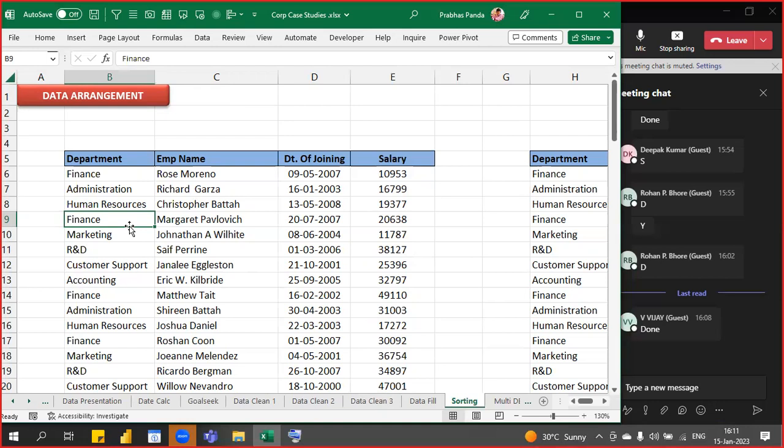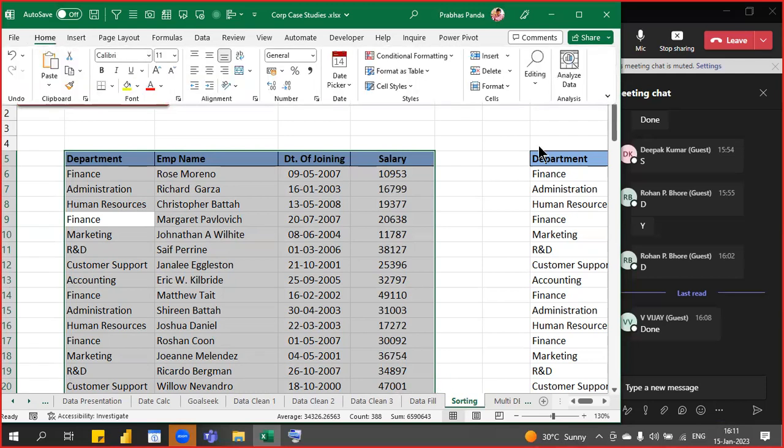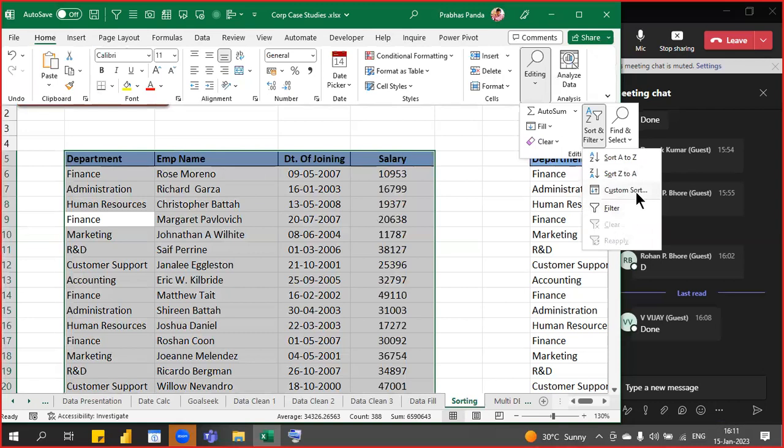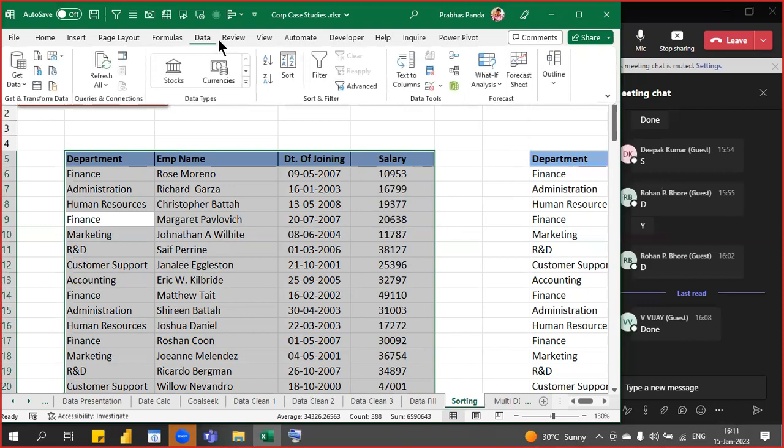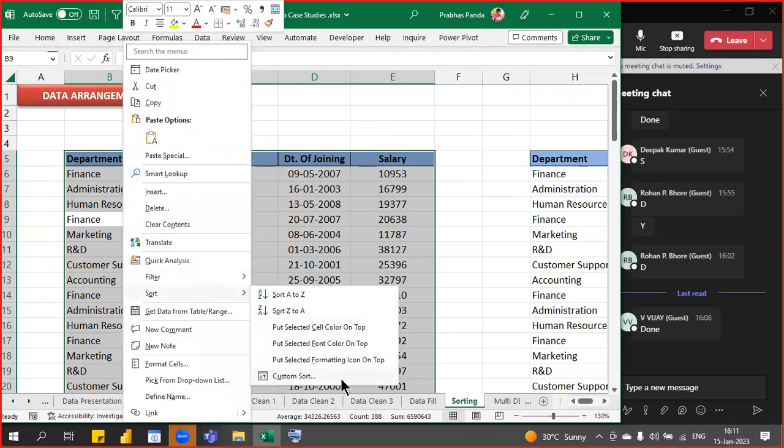Well, now if that is the case, how do I apply the sorting? Sorting is something you'll find at three different locations. One, if you go to Home, we have a ready-made option, Sort and Filter. Within that, I can navigate to Custom Sort. Other one, we can go to Data. We do have a ready-made sorting option also. Else, we can right click and go for sorting. And over there, we have got Custom Sort. So whichever is comfortable for you, you can go for it.